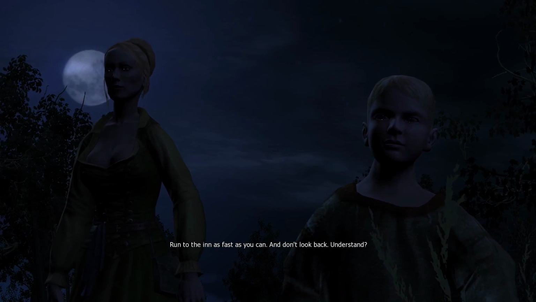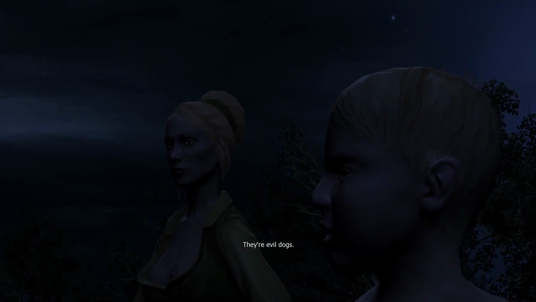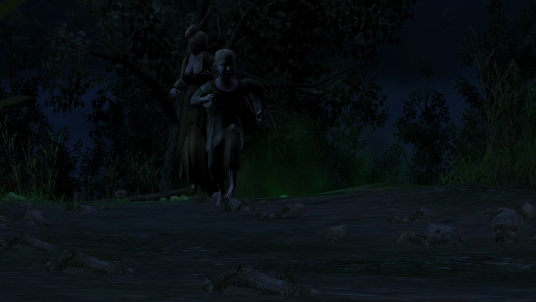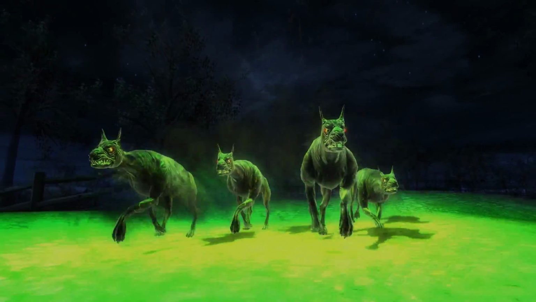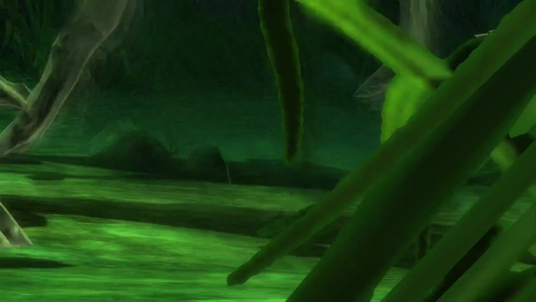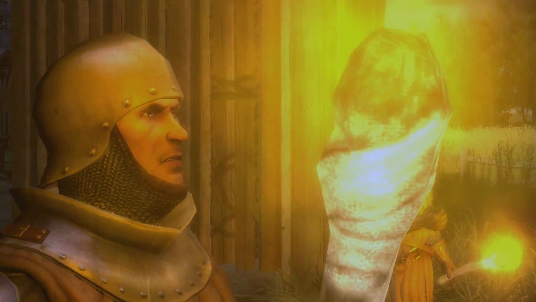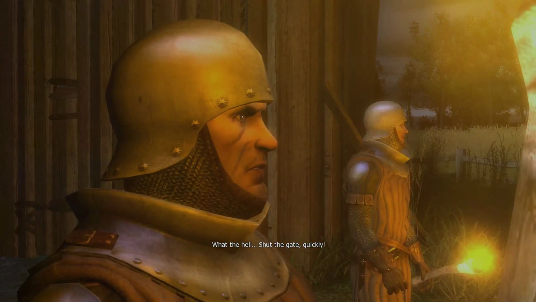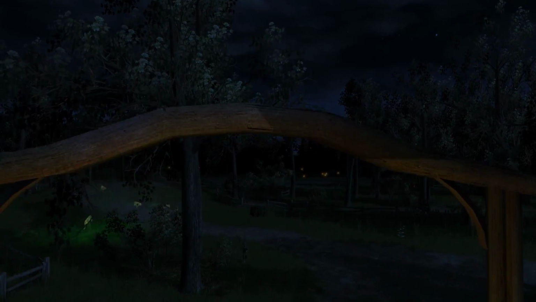Alvin, do exactly as I say. This is important. Run to the inn as fast as you can, and don't look back. Understand? They're evil dogs. Run! What the hell? Shut the gate, quickly! The beast! The beast is attacking! Sound the alarm!